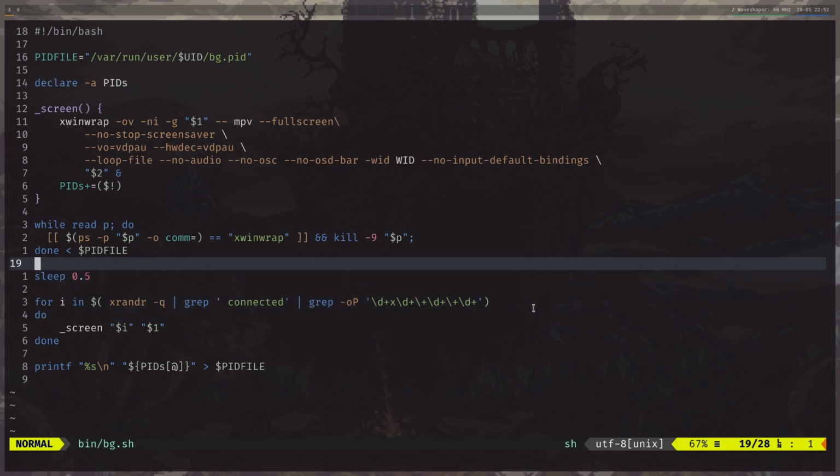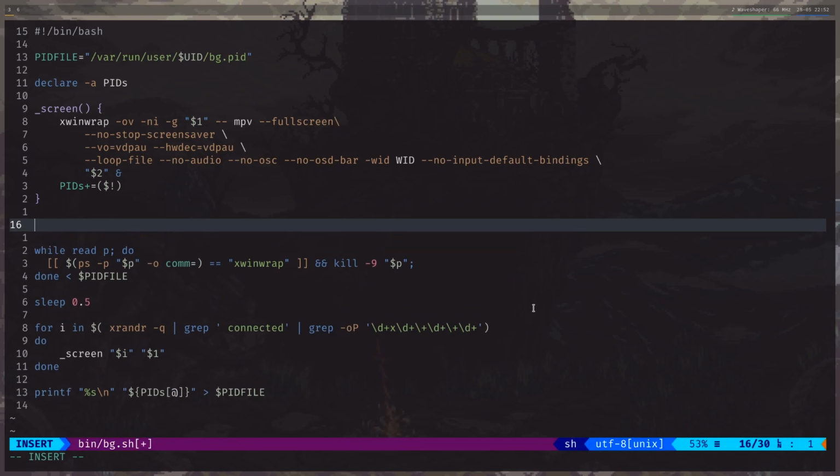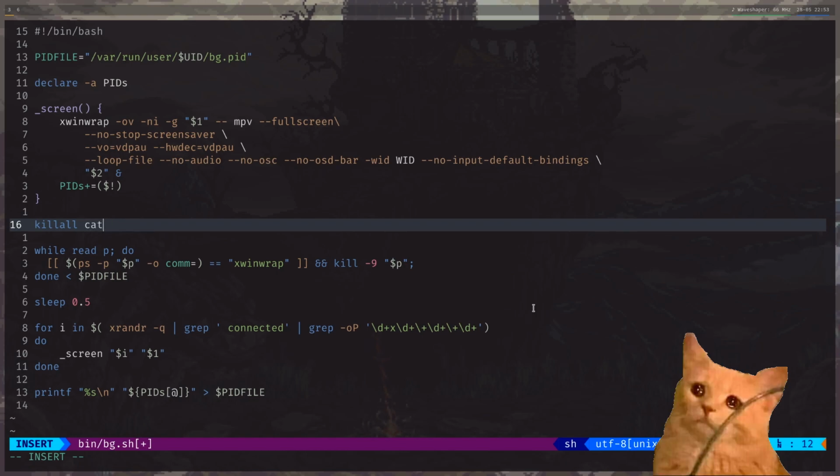One way you could do that, the naive way, is to just do this: killall xwinwrap, right? And that would work perfectly fine. But I don't like that because xwinwrap is a generic tool. It's like cat or grep, right? It does one specific thing. It doesn't show animated backgrounds. It does anything you want if you want to embed one window into another window. So I don't like that, in the same way that you would never write something like killall cat, right? That would make no sense because lots of things use cat. You don't want to do that.